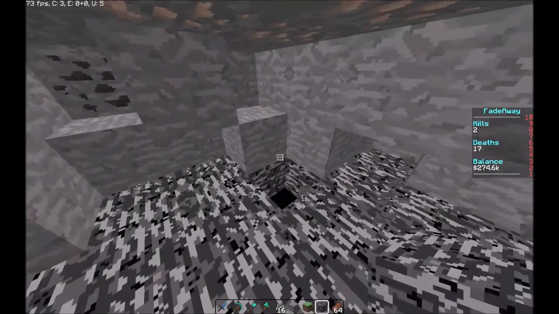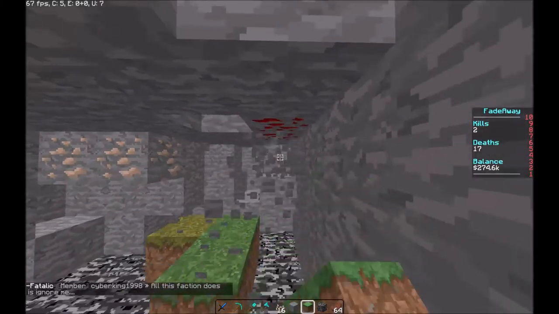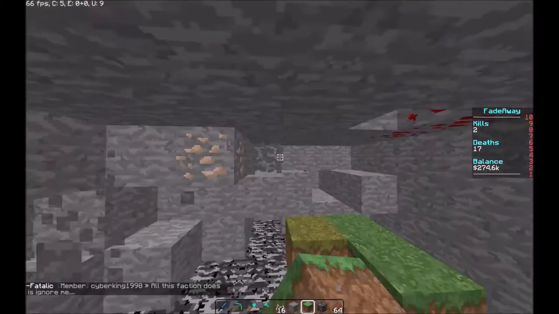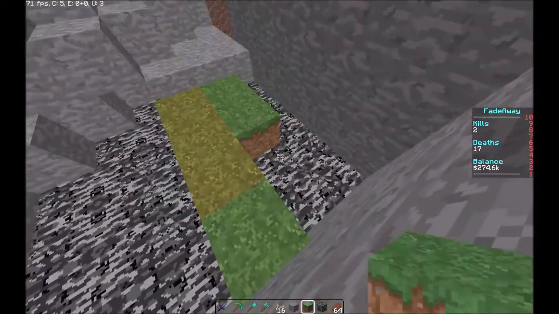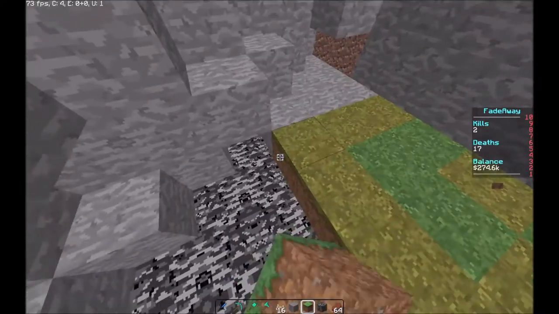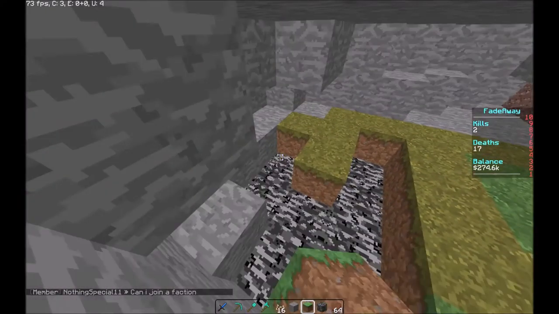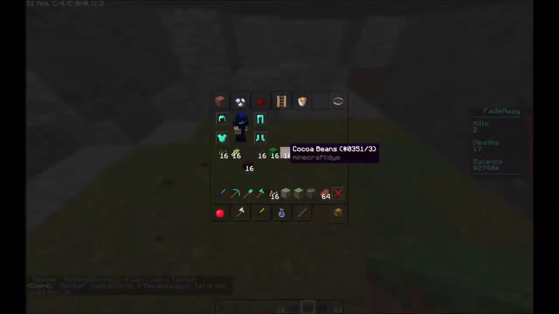So now that you've got your base, set up a farm. Let's just clear out a little bit more of this. I would use WorldEdit, but it's being a little bit laggy right now. So you got your little base set up, right? Now you want to make a farm, right? A farm is the best thing to do. Farms usually are the best way to start off. So you got a little bit of a farm going. You get your grass down here, you get all that stuff you need.